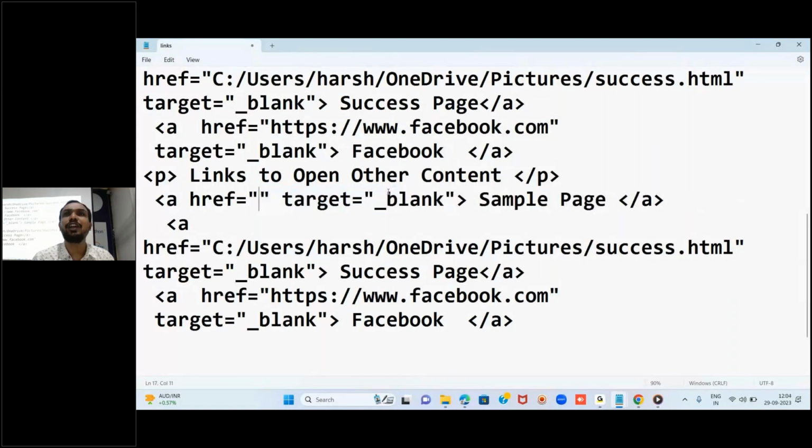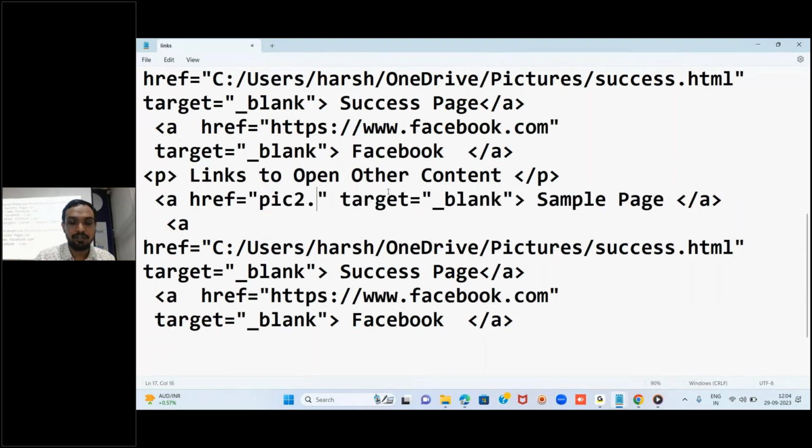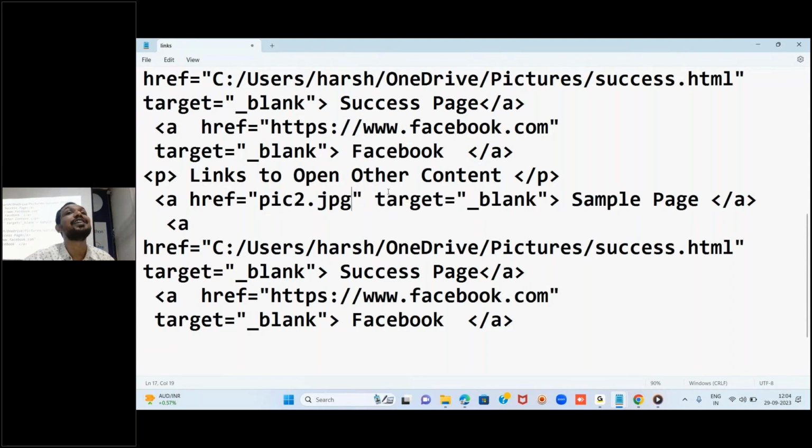HTML is a web page only, right? If you write any .com, .net, .in, that is a website. I don't want it to be a website. I don't want it to be a web page. Clear? I want other content. Have you understood? What have I written in the link address now? The address of one image. But we have to provide the link properly. Again, if it is present in the same folder or another folder, we have to check the path. Yashwant got it right.